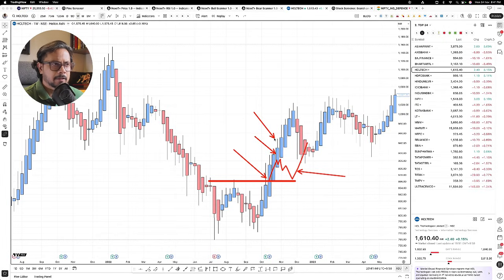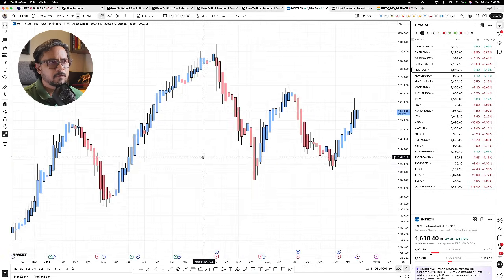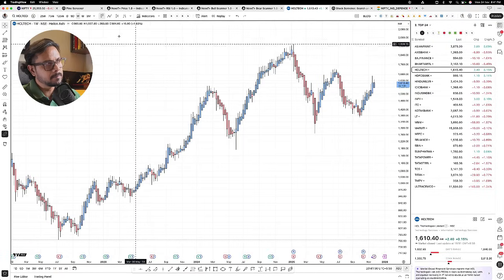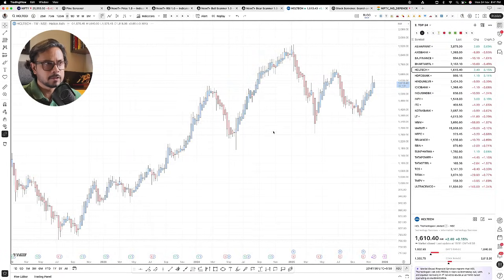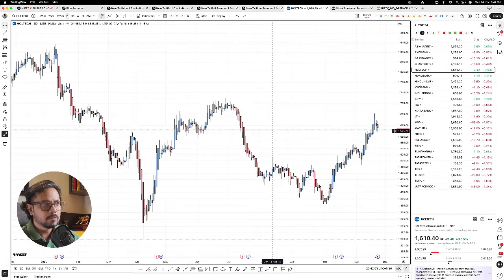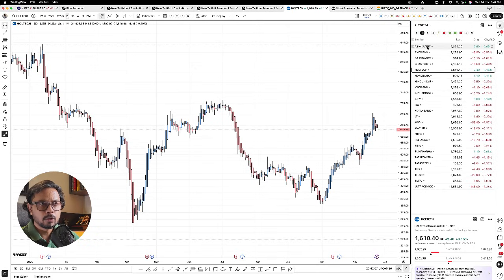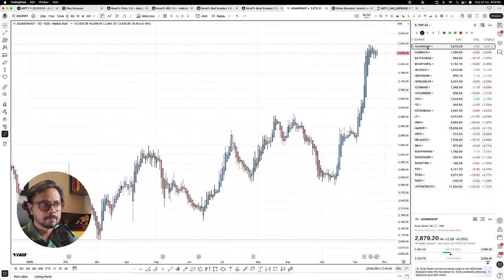Now, it's not like the third way is the best way. It's not like that. It depends on that particular trader's personality and what kind of trades he does. But on any charts, especially if you find these double tops and double bottoms, you can apply the same rule that I just discussed with you. The 3 different ways. You can apply the same rule for a double top, for a double bottom, for a head and shoulder, for any patterns, right? This is Asian Paints on the daily chart, had a double top over there.